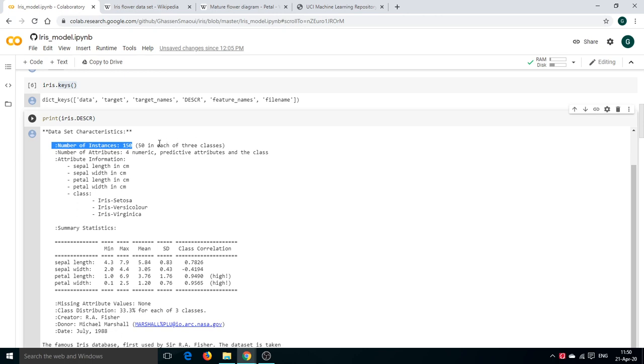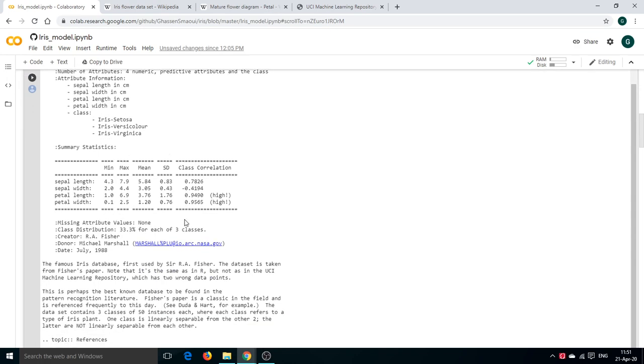So we have three classes, and each class has 50 measurements. And we have four attributes, as I just said. Those are the sepal length, the sepal width, the petal length, and the petal width. And the classes are three: the setosa, the versicolor, and the virginica.